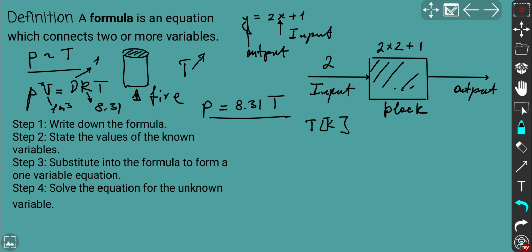But also, you can find lots of formulas in your math, in your applied math. For example, let's have a look at distance. Distance travelled is basically speed times time, right? That's how it works. You use velocity or speed in meters per second, you multiply by seconds, and that's how you get meters.